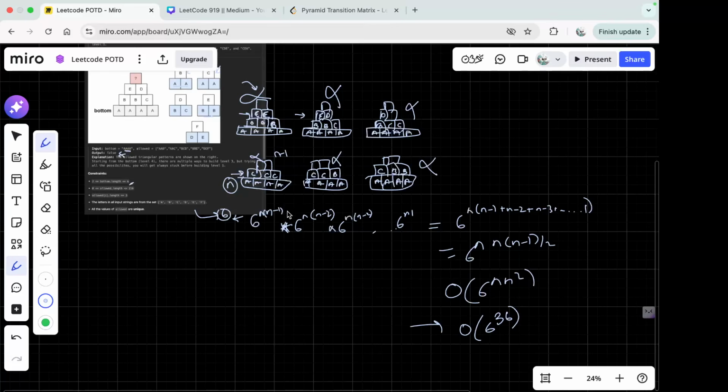So now we know that there can be cases, right, that I have tried to build for this particular case. Let's say for this one, right? So as EE as the bottom, as BBB as the bottom. So what we can do is we can try to memorize these values, right? So if we just keep a record of, okay, if this is the bottom, is it possible to build the pyramid, right? Because what matters is the bottom only. So if I'm using this bottom, is it possible that I can build up to the top with this bottom value? No, right? So this is the value that we are going to memorize.